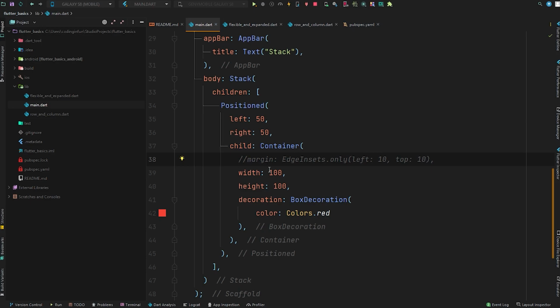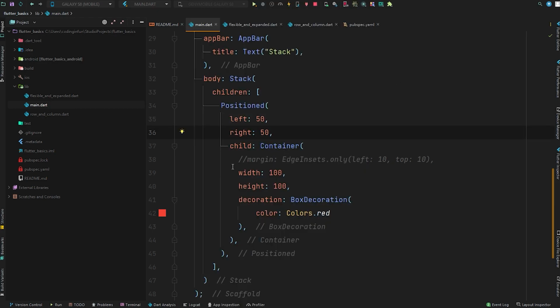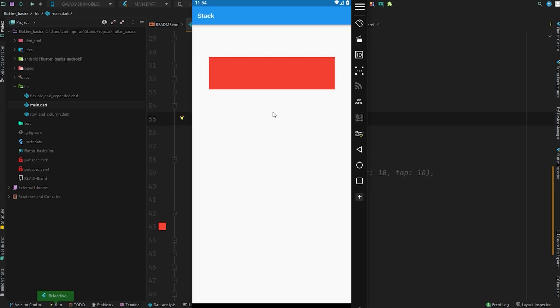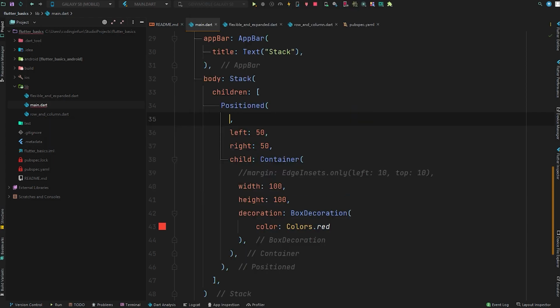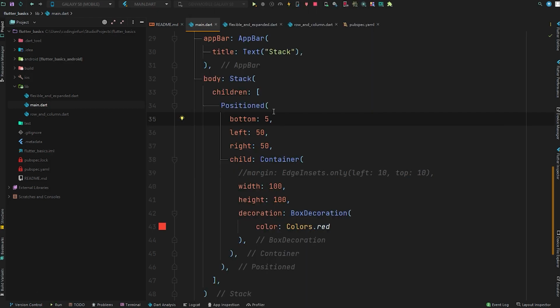just because this margin disturbed this. Like from left and top we are already giving the margin, so this disturbed the left and right position of this container. Now open it up and you can see we got this from here, but from the top it is removed just because we have just commented out this margin. And let's say from top I want to give some 100 and Ctrl S to hot reload, open it up, so we can align it anywhere. Like let's say we want to align it bottom 5, so it will become a bit up from the bottom. Ctrl S and hot reload and you can see it comes just like this.